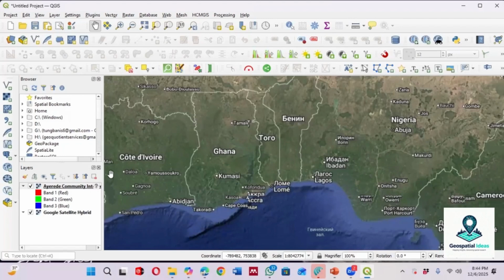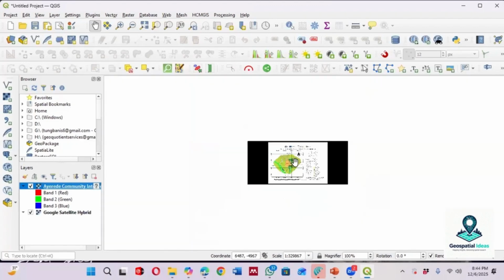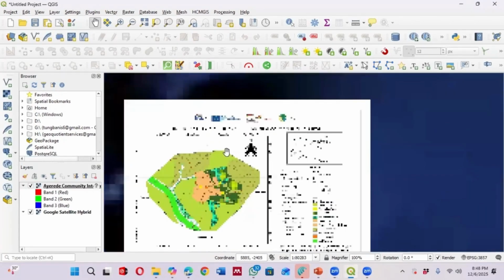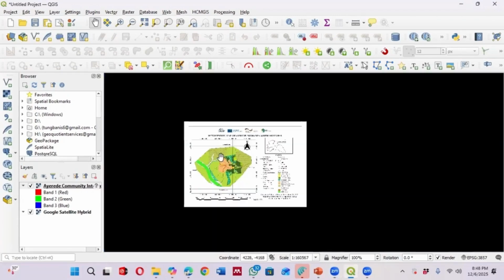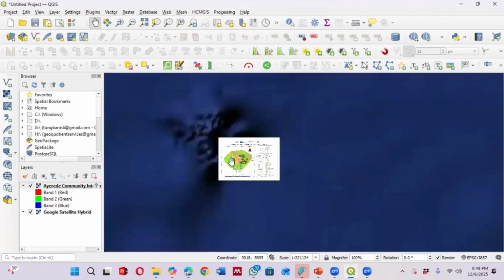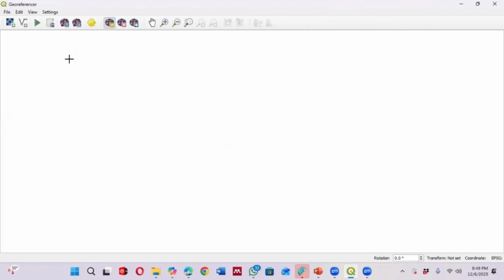So what we need to do is zoom to layer to see where the image is. Can you see where the image is? You can all see that the raster data is inside the sea. So now we are going to georeference it. We go to our layer, then we go to georeferencer.